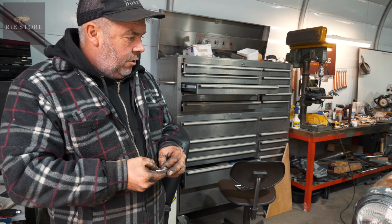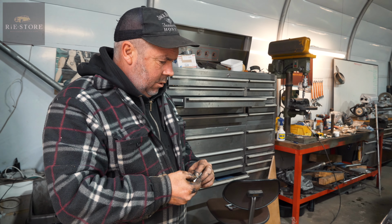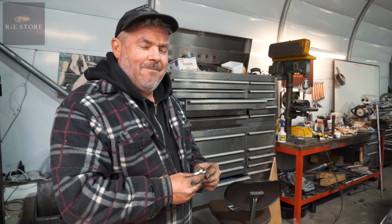Next week on the workshop, I think it's 1955, a Morris Isis. Good name, eh? Good name. We like that.